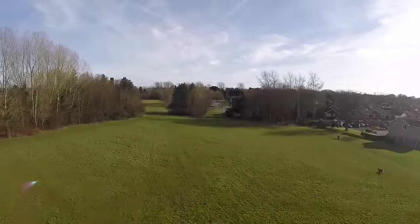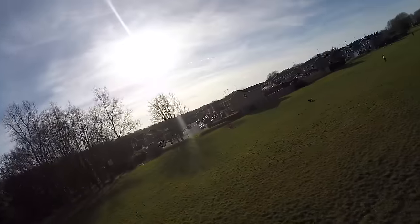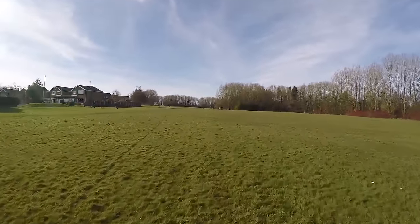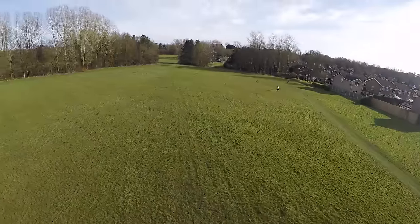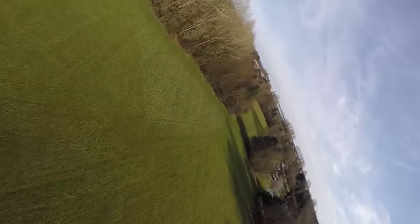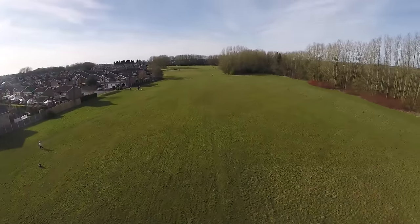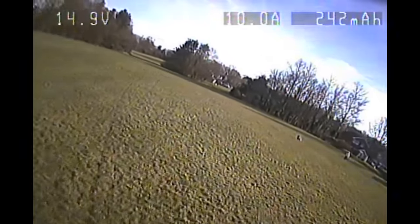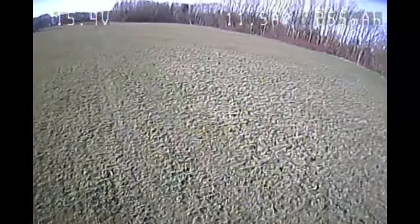And this thing is just so fast. I didn't come anywhere near to putting full throttle on. I think the most I've probably done here is about 60% throttle. The thing is just so fast on any throttle that is higher than that. And again, I wanted to get the video out, so definitely look forward to videos of me pushing this a little bit further. But I thought I would have some rolls, I would go for some backflips and forward flips and see how I do.